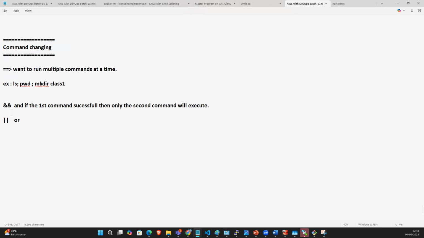Okay. So what is that? Example: ls && pwd. If the first command is successful, then only the second command will execute.